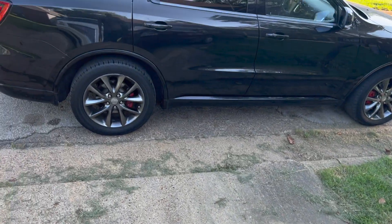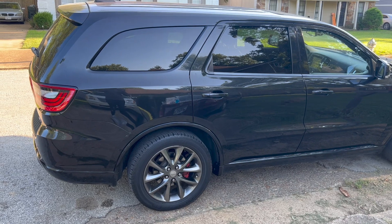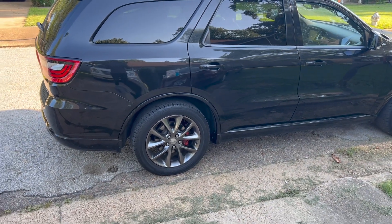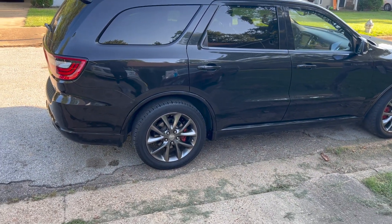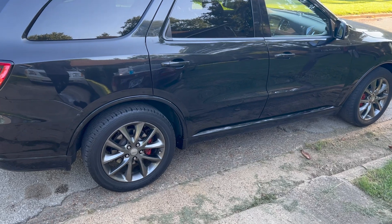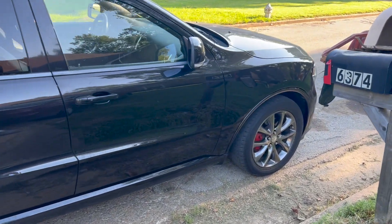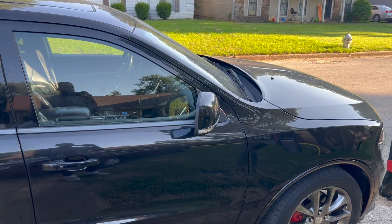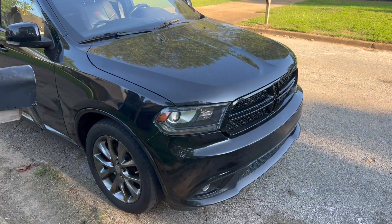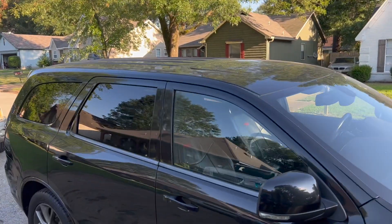In my last video I told y'all I was getting the brakes done, but the guy I bought the truck from said he'd give me the truck and the brakes and I just had to put them on myself. But the brakes he gave me were the wrong size, so I let him know and he swapped them out and gave me the right brakes, so I gotta get those put on. Also, I had a hood on the way but they said they were out of stock, so they refunded my money and canceled the order. I gotta find another option, but I got some things cooking for this build.